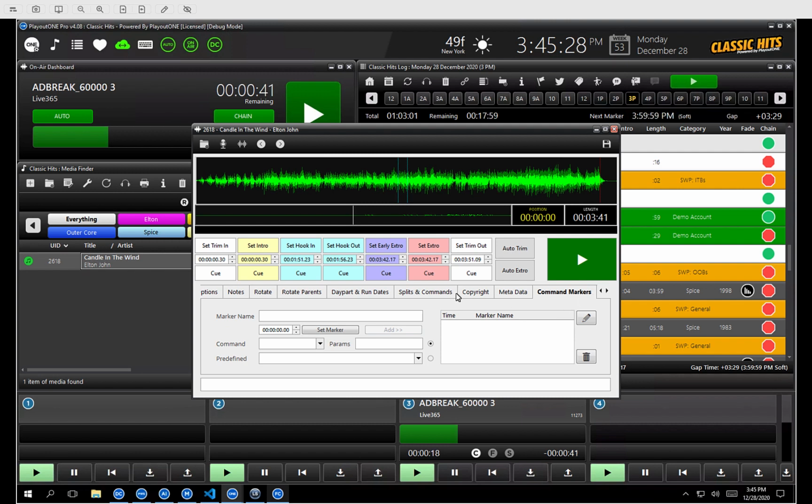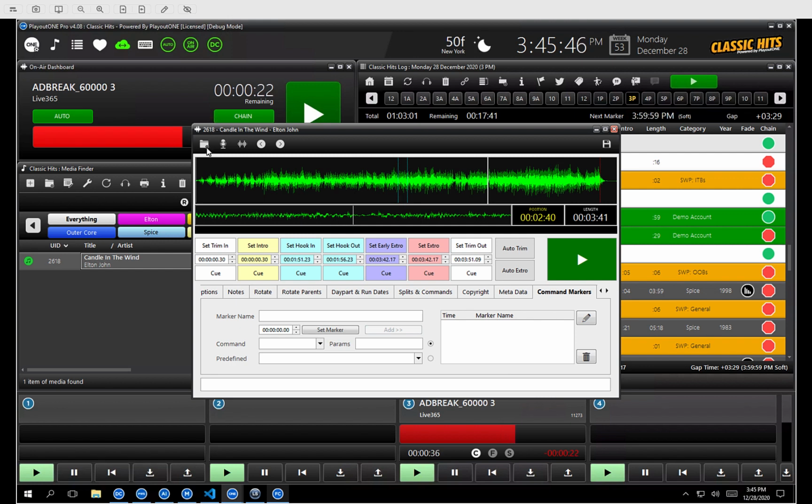Finally, command markers. We can actually trigger commands within this piece of audio, if we want to. So just as before, where we can have a whole cart as a command, in the edit audio window here, we can say, hey, when you get to this point, please trigger our satellite or please trigger this. So that's how the edit audio window works in its basic form.